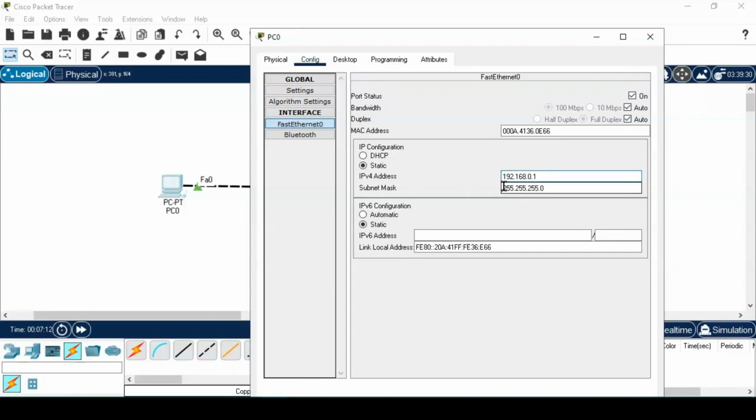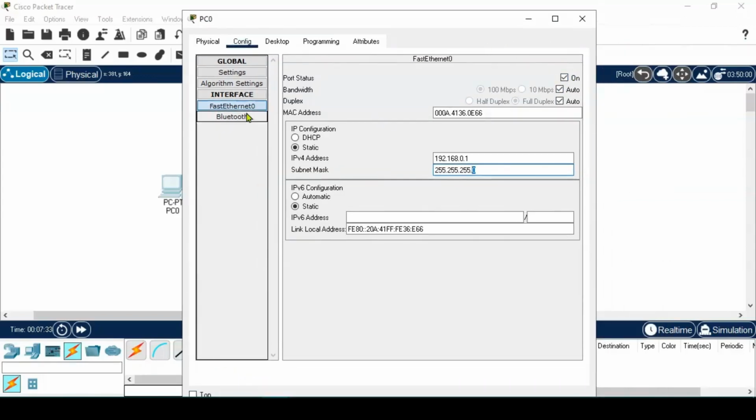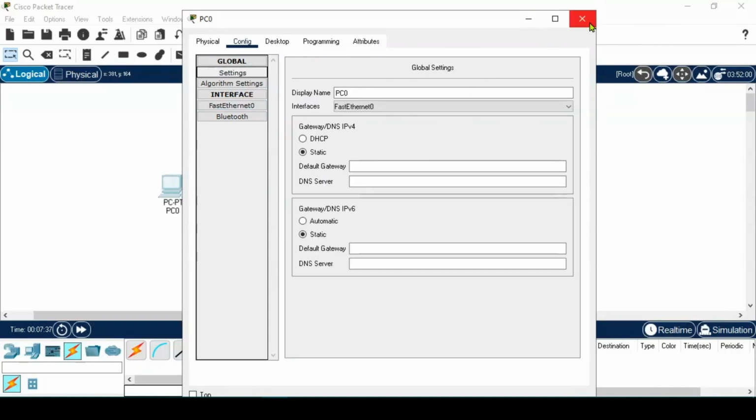When I press enter, you'll see the subnet mask shows me which of the numbers are the network address, and then which one is the host address. Make sure the port is on, which on other devices you'll find that you will need to turn them on before you do anything. And that's it. That's all we need to set up there for the time being.